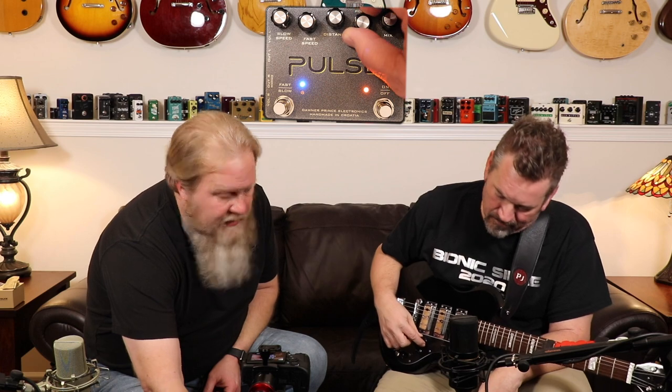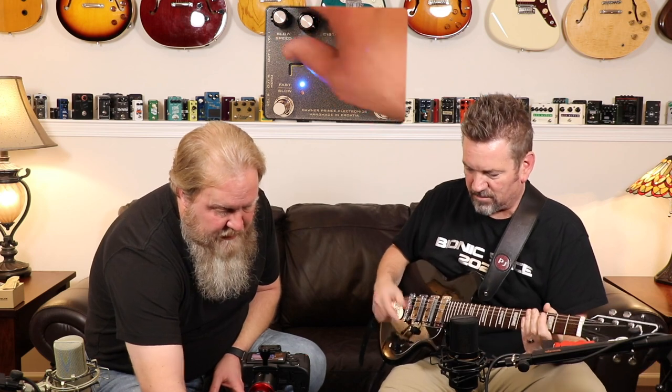Okay. So one thing that we have not done is the inertia knob. A lot of times in Leslie pedals, you'll see ramp. I believe all the way to the right is really long. I was just looking to see where we have the speed set to get a pretty good difference. So we're going to do real high and real low. So this is the ramp speed. Once I hit this button, it's on fast now. Once I hit that button, how long will it take for it to slow completely down, and then speed back up again when I hit it again? And so we're all the way to the left. To the right.